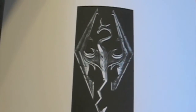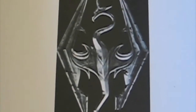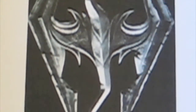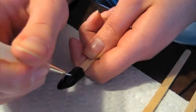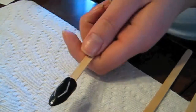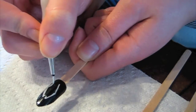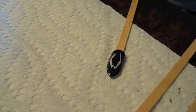I've printed up a picture of the Skyrim logo to use as a reference for the design on the ring finger. Alternatives would be to work by the computer where you can see the image, or use your game case. I've really sped up the next part — this whole logo probably took me a little over ten minutes to do, so just take your time with this so you have a nice crisp image. Every now and then take a peek at your reference image as you work along on your logo.